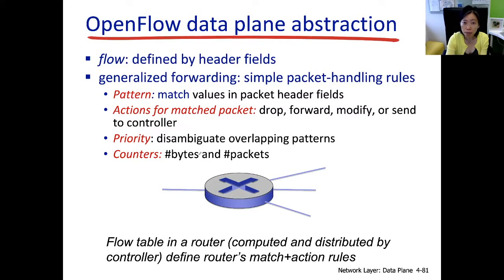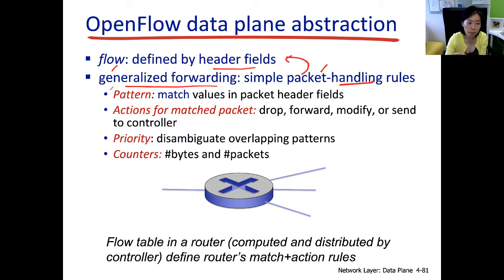To put it in simpler words, we take a combination of these header fields with specific values and we define that as a pattern for a flow. So whenever there is a packet coming in, the SDN router is essentially determining which flow the packet belongs to, because that flow entry is going to tell the SDN router how to handle the packet. That is called generalized forwarding.